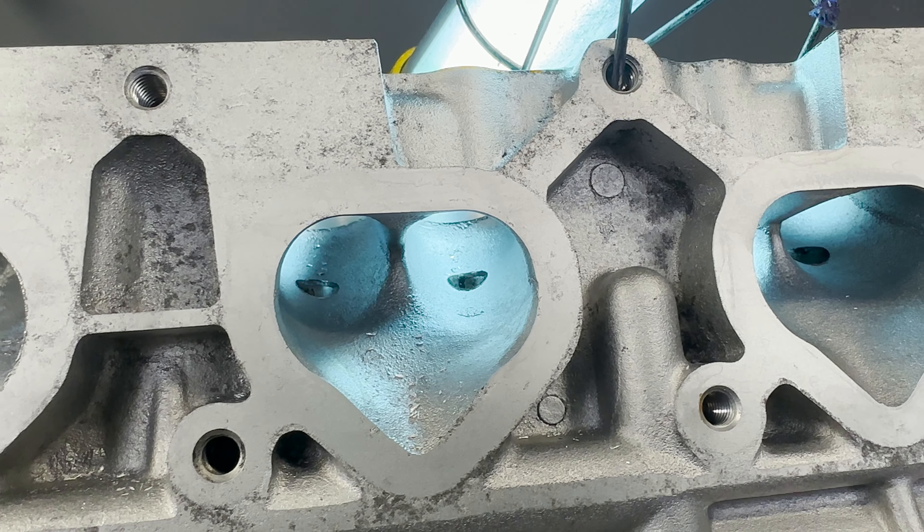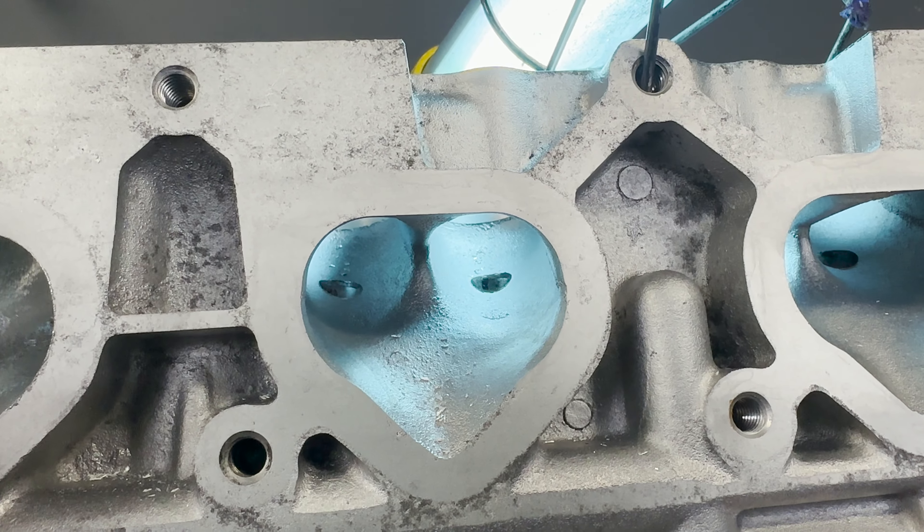This is going to start off — you need a good grinder. I'm going to use my Makita GDO 603 and the Head Games Super Spiral, the three-quarter burr. This is the honey badger of burrs. This thing will spit metal anywhere around you within probably only a couple feet, but it also takes out material very, very quickly and it's easy to make shapes with it. We have a lot of large circles in a KA, or any cylinder head really, and this is going to make that a lot easier.